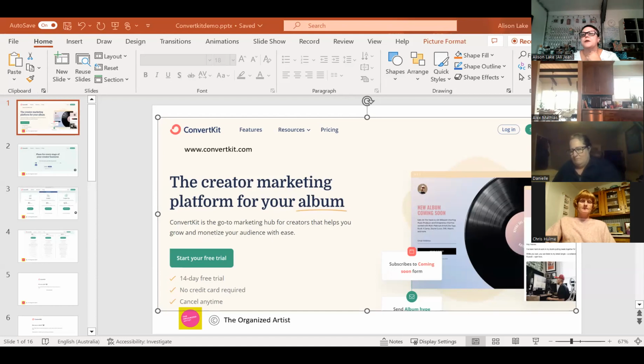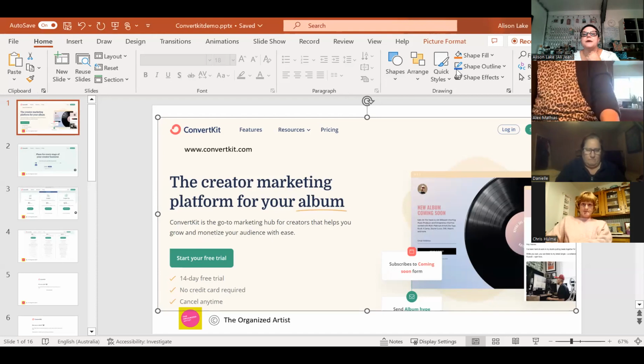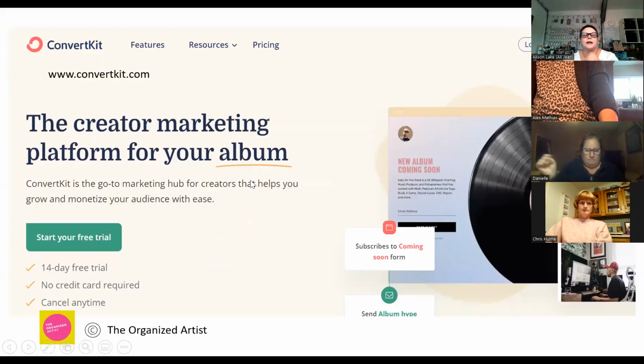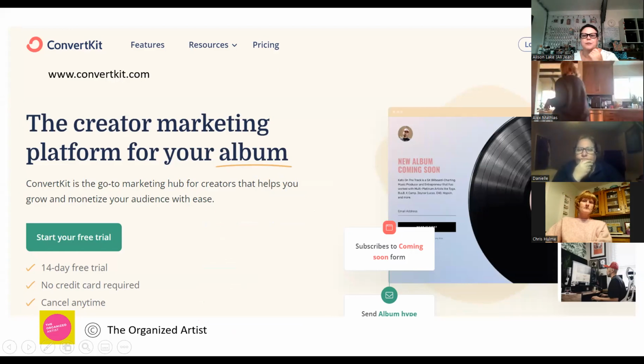Sorry, I'm just going to move this down a bit so I can actually get the slideshow from the beginning. Okay, so is the gallery in the way? Now, if you need to move your gallery, so if your gallery like mine has gone down the left-hand side, you can probably see that there I'm moving it. You can actually move it around the screen by just clicking and holding on that top black button.